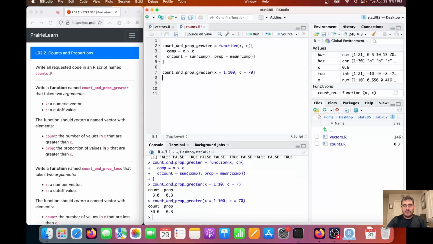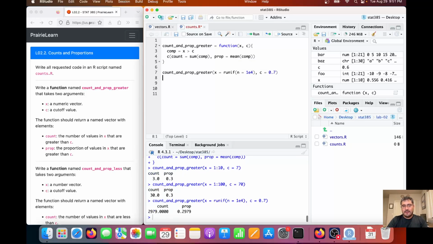Okay, same sort of thing. Okay, looks good. And let's just for fun do n equals 1e4, 10,000 values, 0.7. Cool. All right.